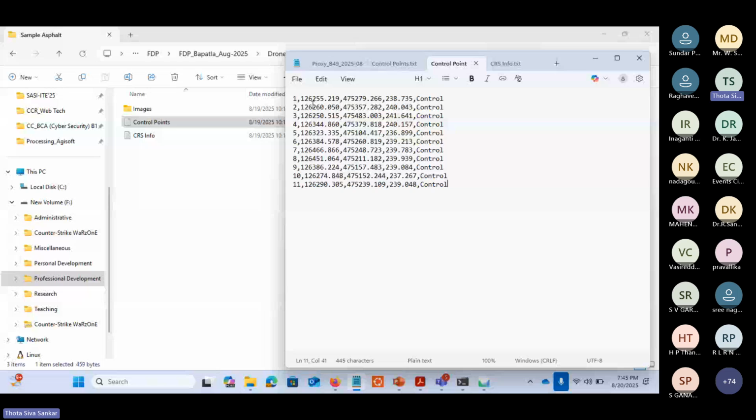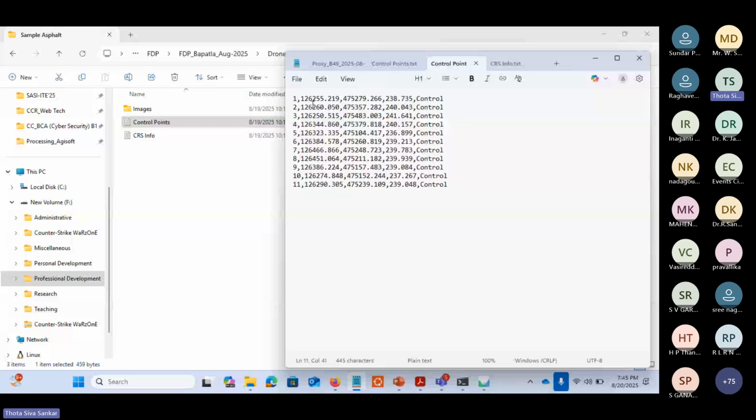So we need to have a few ground control points. These ground control points have been identified at optimal locations. For these optimal locations, one may use GPS or differential GPS.